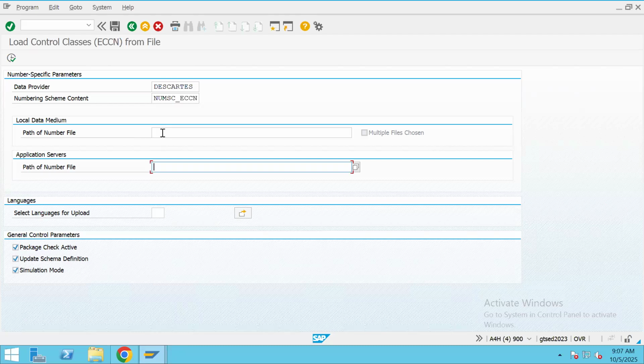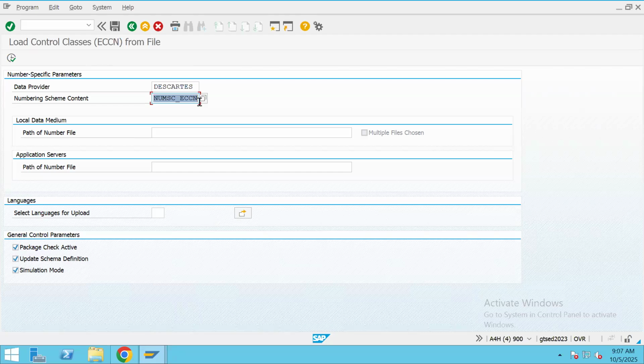It stops the incorrect number and accepts only the numbers that fall under this numbering scheme. Whatever way we define the length in the numbering scheme, if the input file has numbers according to that specification, it allows them, and all other incorrect numbers will fail as part of the upload process. So that is the benefit or advantage of the numbering scheme.